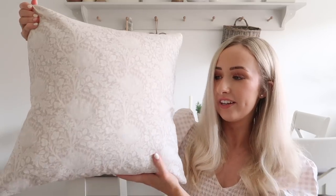It's in. I think I was just being very silly by trying to get it in with one hand sat in front of the camera, but I stood up and managed to get it in, and it was worth the struggle, because just look how stunning. I mean, look at that. That is just perfection in a cushion.